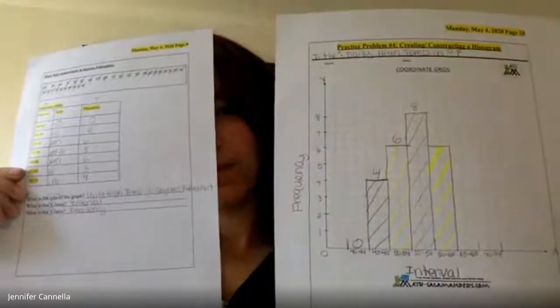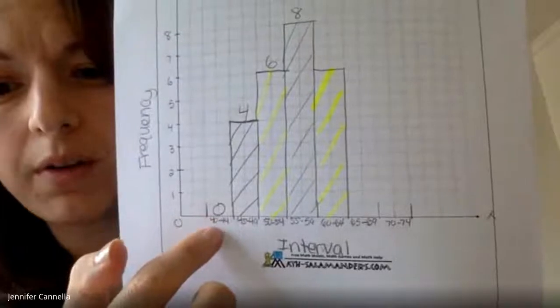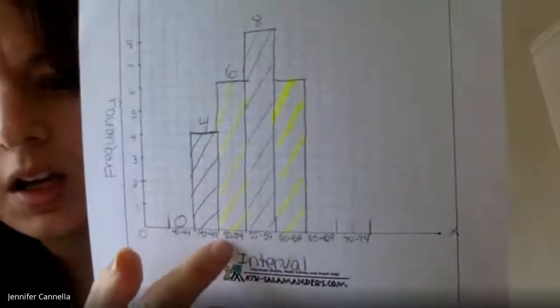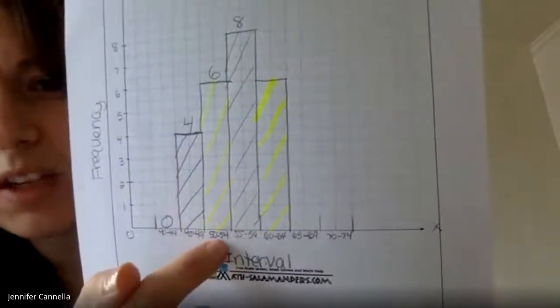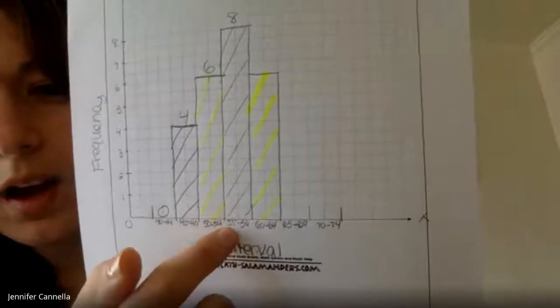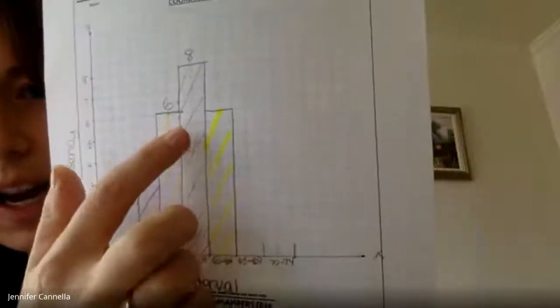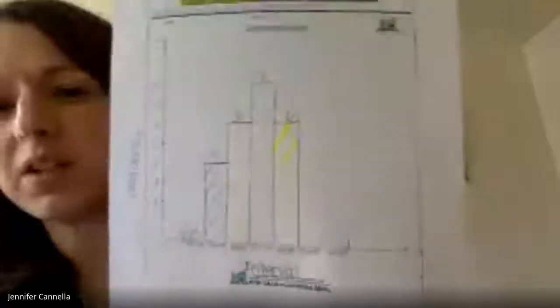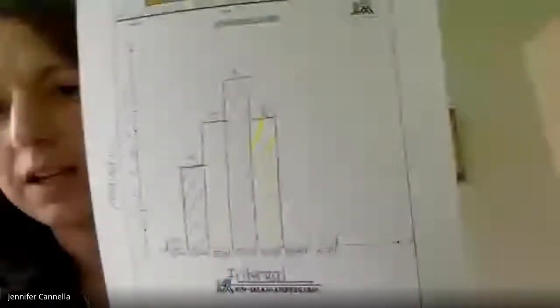Okay? So again, there were no numbers between 40 and 44. There were 4 numbers in between 45 and 49. There were 6 numbers in between 50 to 54. Okay, 55 to 59, there were 8. And then in the last interval, 60 to 64, there were, oops, I didn't write it. There were 6. Okay, whatever you need at the end, just send me a message when we're done, and I'll give you whatever you need.